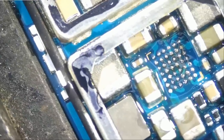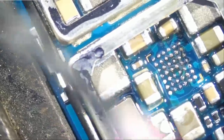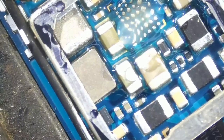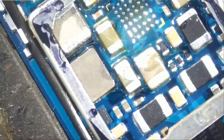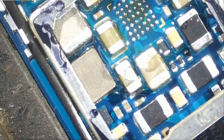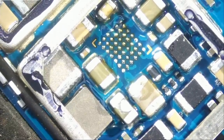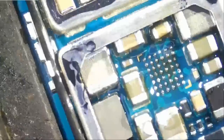And let's get rid of the glare so we can see what we are doing. And Flux is your friend. I always mention it. Yesterday I had a couple of comments where viewers are asking, what's the clear liquid that you are using? I always mention it, it's Flux.